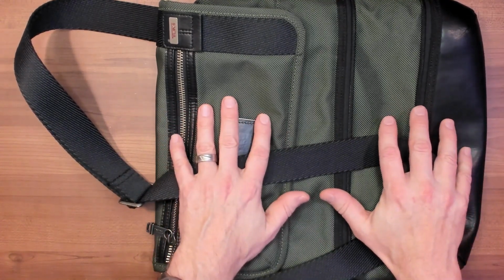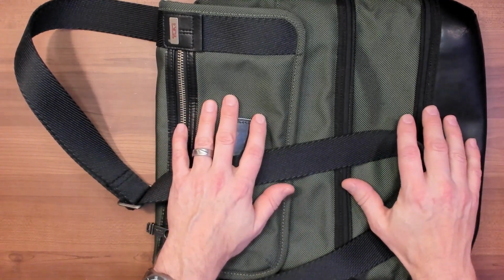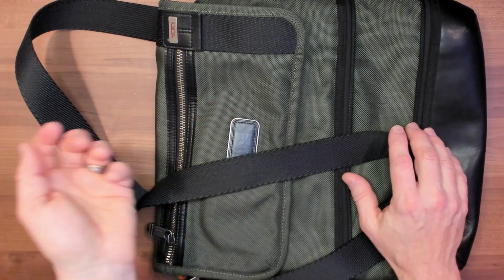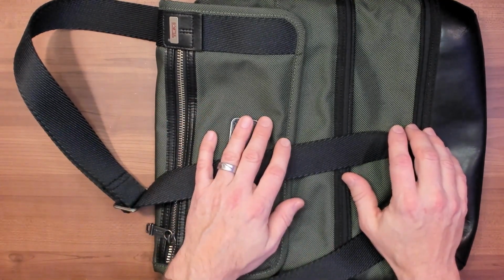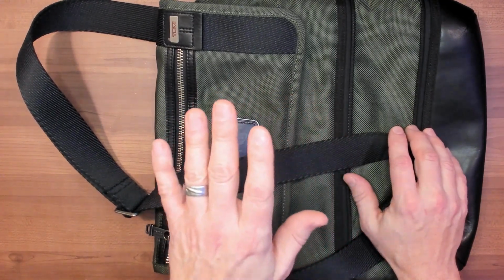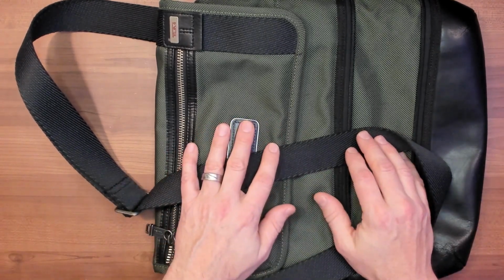But this is the perfect size for around town. If I need to go into the office or I'm doing something else, or say we're going to Thanksgiving and I know it's going to be a late night, what I end up doing is I'll just cram this bag full of my batteries, my chargers, my cables, anything I need, my water, all of that stuff. And I'll just take it right along with me.